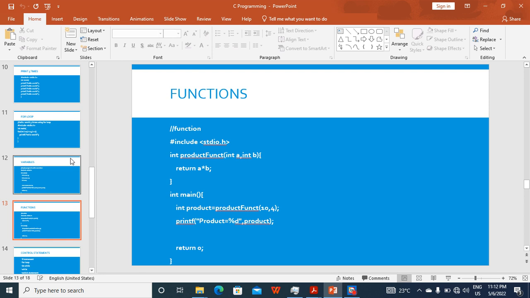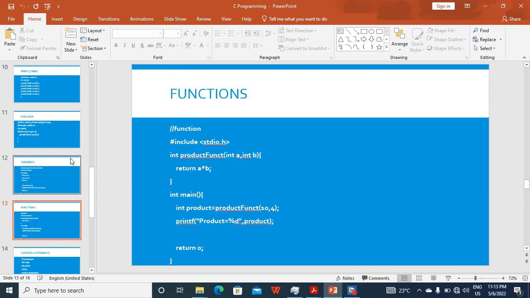Then panapa, as I have created that function, that product function, I've said int main, then I say int product. Now I'm calling the function to give me the answer, to give me the product of 10 and 4. And I say int product is equals to product function. Then I'm now passing values to the arguments of the function. I'm passing my values like 10 and 4. So which means already the function knows what to do with those values.